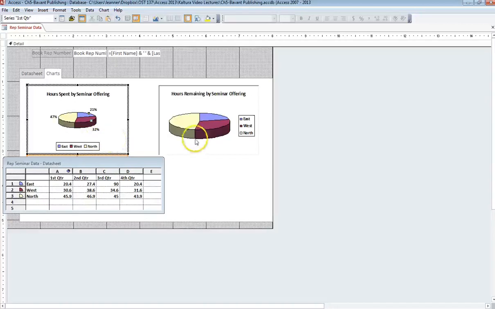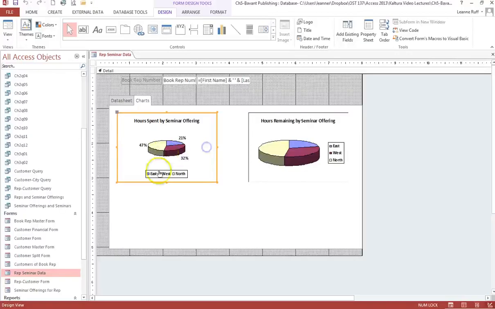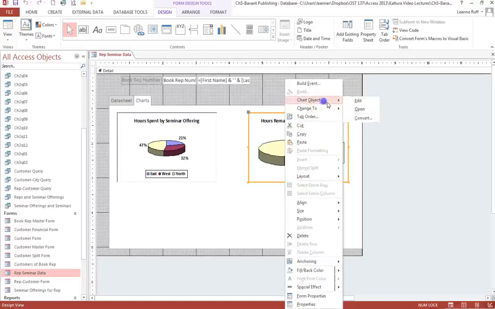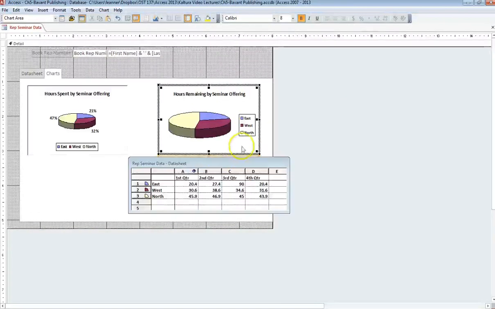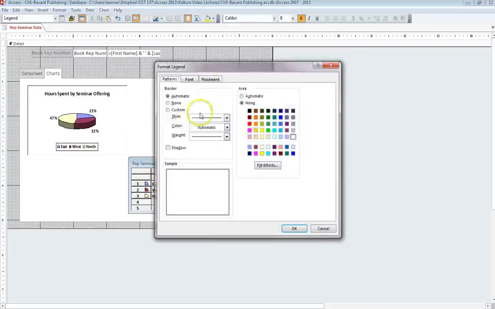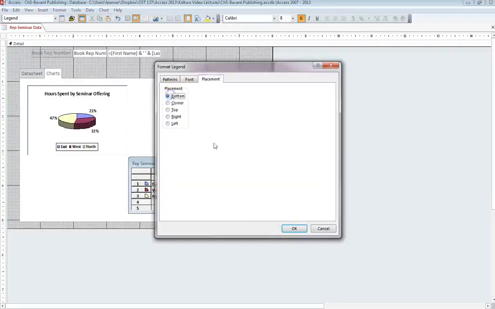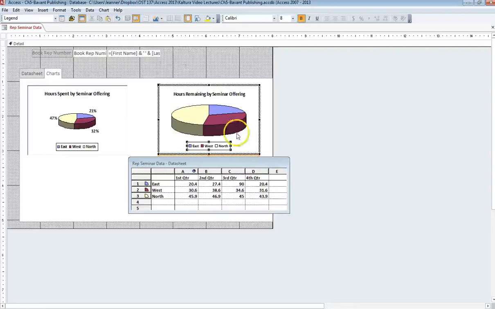And we're going to do the same thing to this chart. So let's go over here. We want Chart Object and Edit. And then we're going to select the legend. Choose format legend, placement, bottom, and OK. Now we want to choose the data.